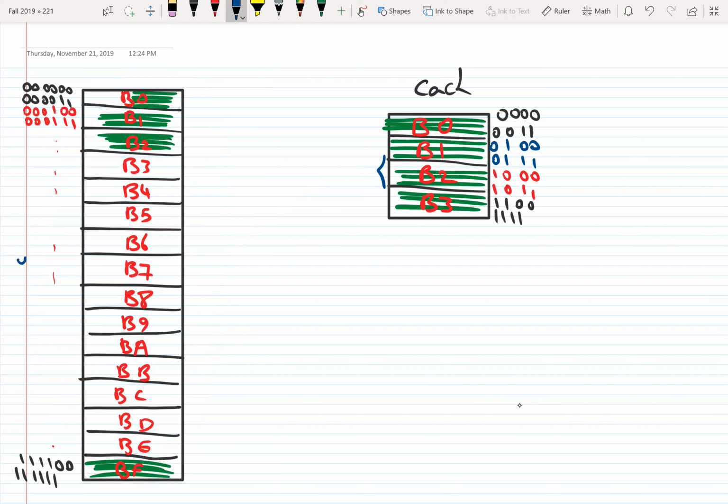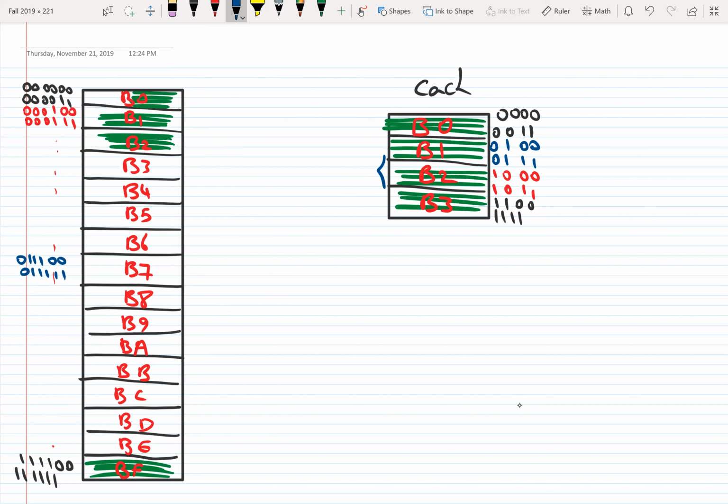Block number 7, for example, starts from 011100 and ends at address 011111.